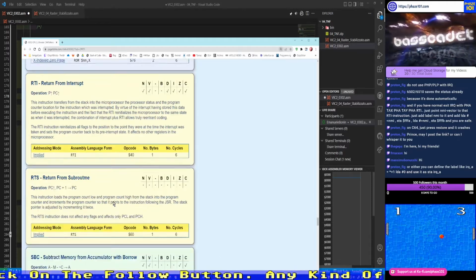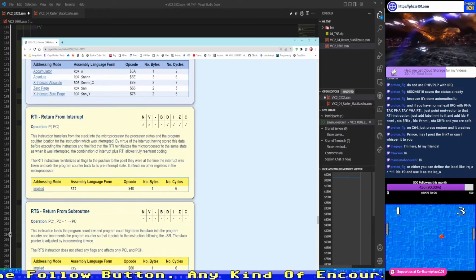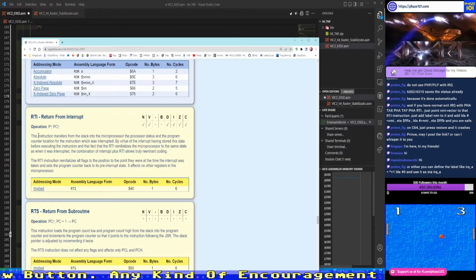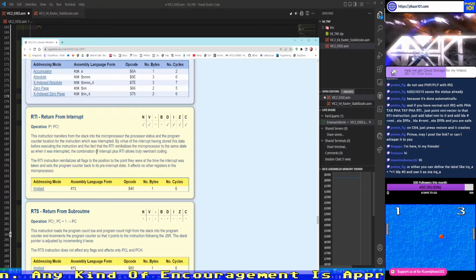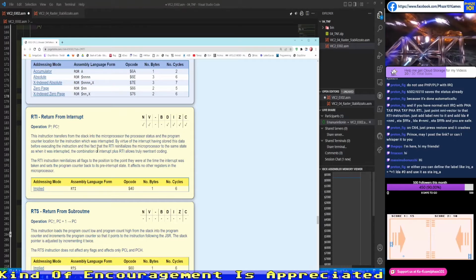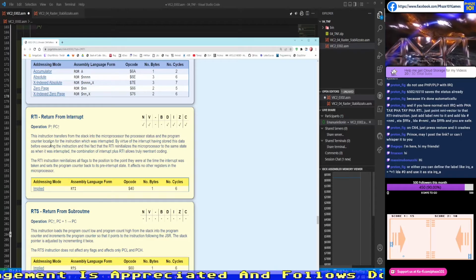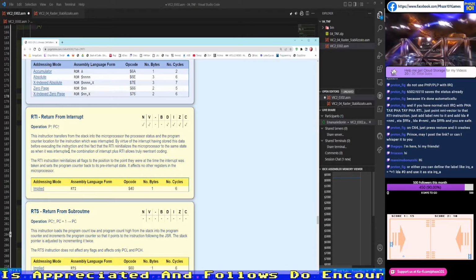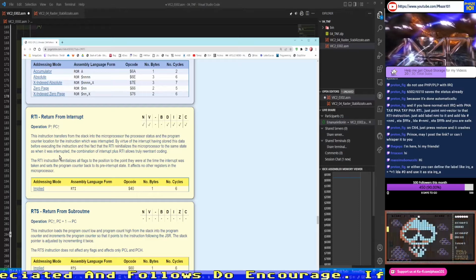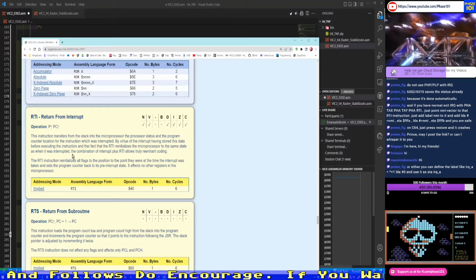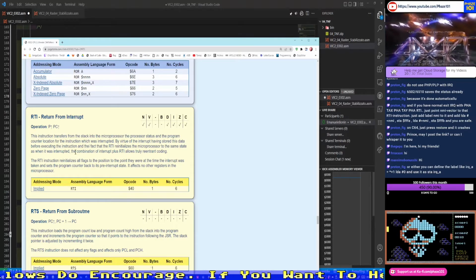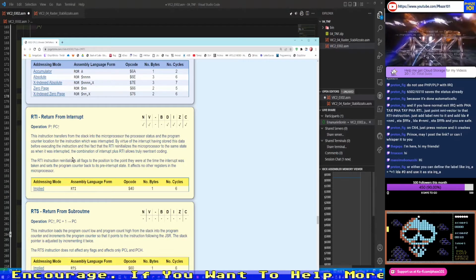The RTI restores the status register. So Emanuele is saving it, and the CPU is saving it, and then Emanuele is restoring it, so basically the PHP can be removed.